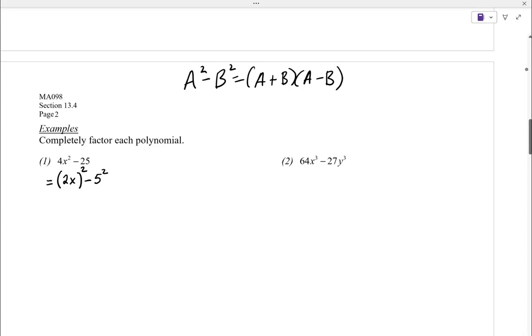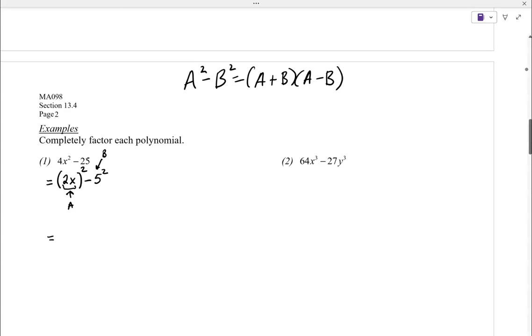So I can think of 4x squared as 2x, the whole thing quantity, squared. You just told me that this 5 is your b, right? Because that's the thing that's squared. What do you think is going to be your a? The whole 2x piece, right? This whole thing is going to be your a. Because I have a, 2x, a is squared, and then the 5, the b squared.